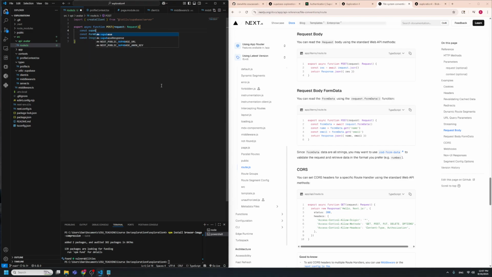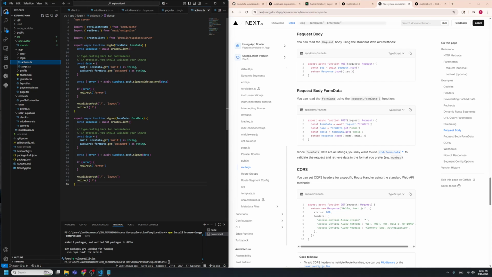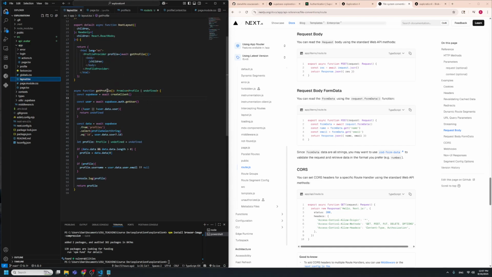So we're going to do the Supabase stuff. So it's going to be const Supabase equals create client. And then it was, let's take a look here. We need to get the user. Oh, we have it in layout as well. I'm just trying to find the example so I don't have to remember everything. My goodness. App layout. There we go. So it's get user. Okay.